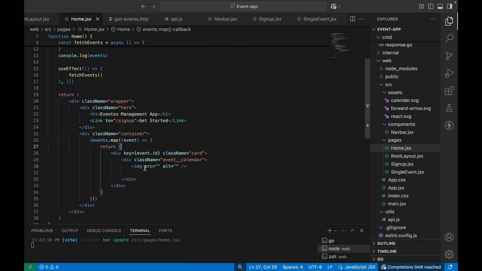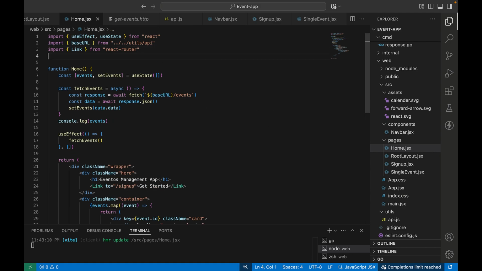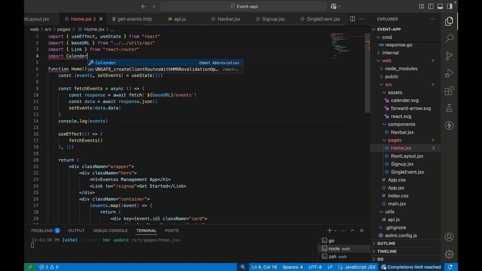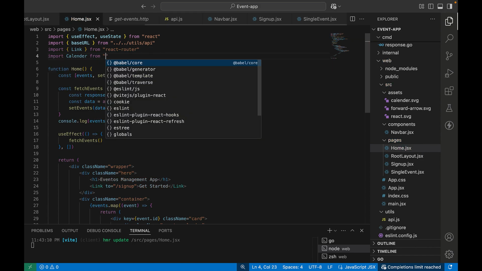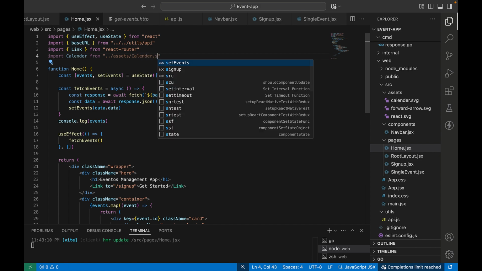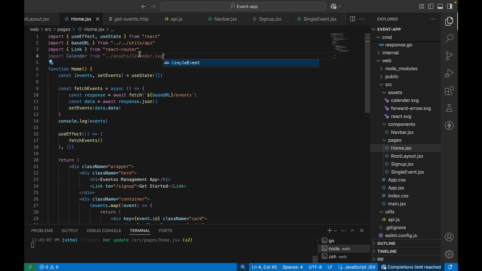I'm looping. So I want to have a calendar, and I'm just going to import the calendar. So let's import calendar like this. Let's do calendar from asset slash calendar.svg.